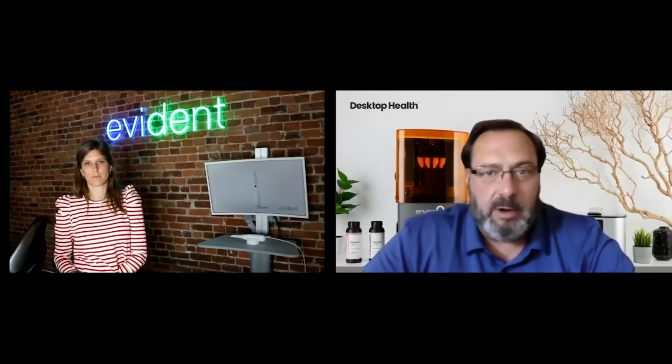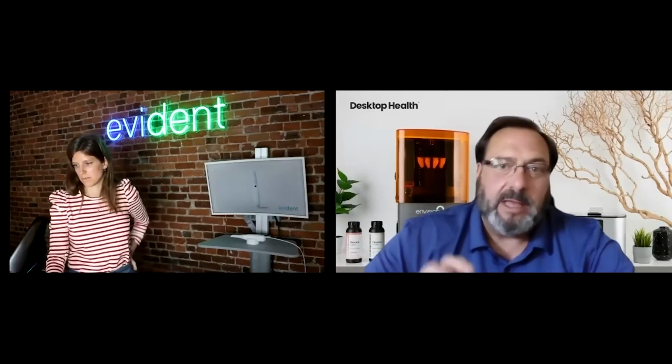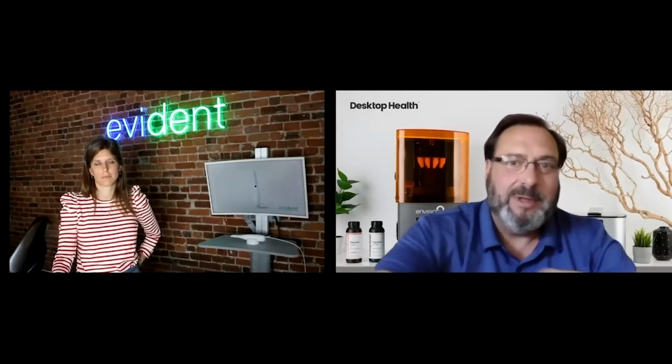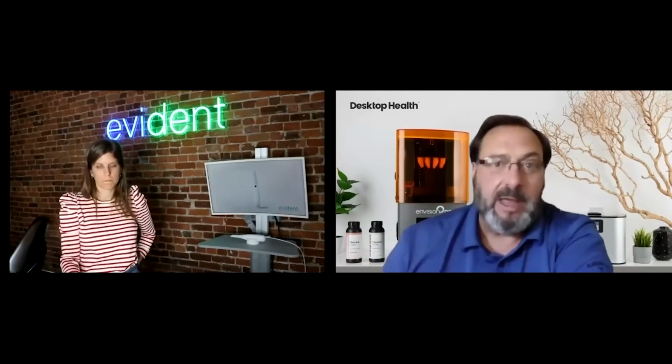You can scan them in, or you can take a traditional impression and scan the model in, mark where your landmarks are, your retromolar pad, your incisive papilla, your central relation record, all of that stuff gets put into the software, or in your case, sent to you. And then that is designed to the specifications of the patient, what the patient wants. It gets sent back to the doctor, and then the doctor can print it in their practice and provide it to the patient in a very short period of time. It's just mind blowing when you really think about it.